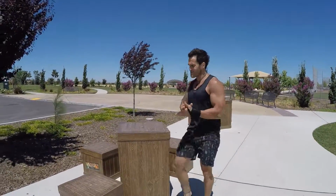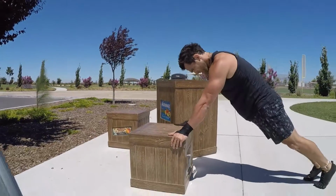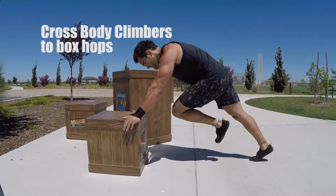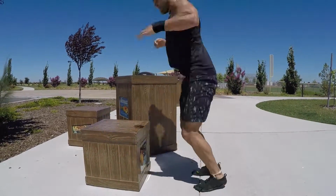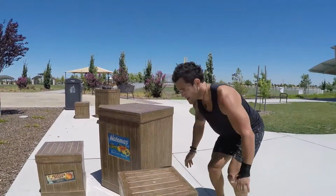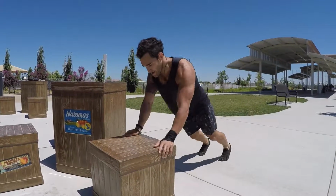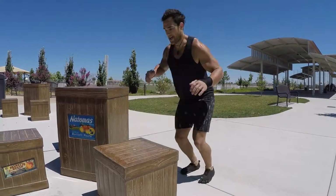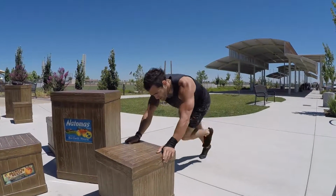All right, moving down to the small box. Holding the plank. Let's come in here. Let's go cross, cross, cross, cross, jumps. Two, back down, cross, cross, cross, cross, jump, jump, ooh yeah, plank, cross, cross, cross, ooh yeah, I'm not talking, this is tough, here we go.